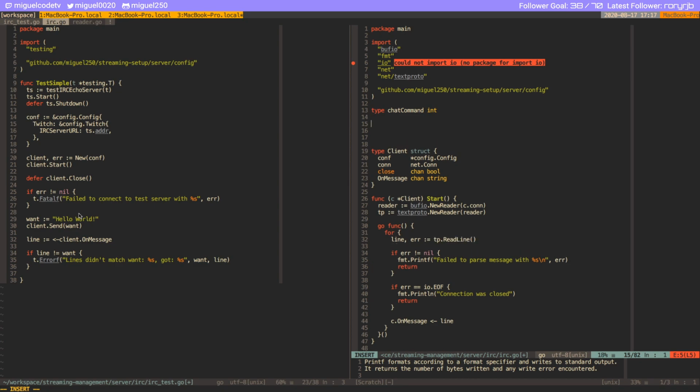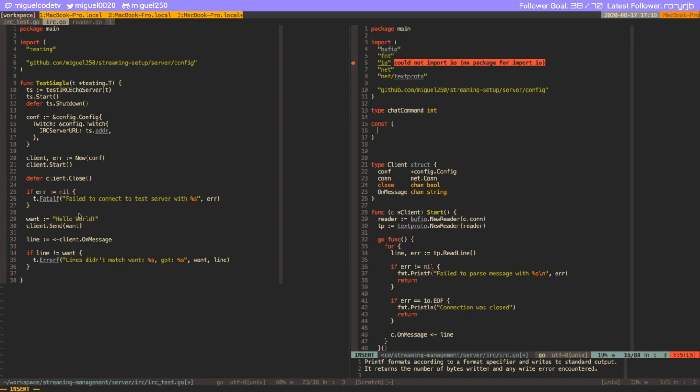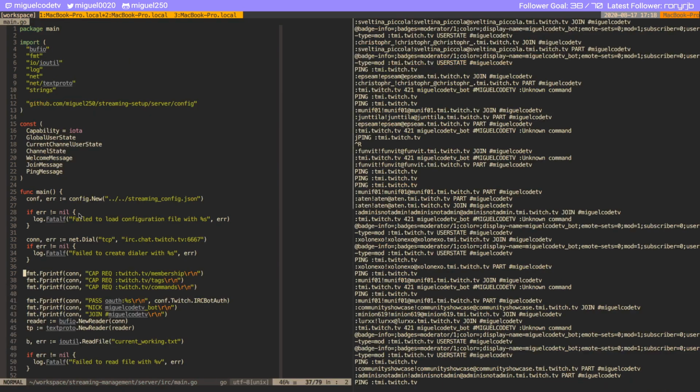So that's the type. We're declaring a type that is an integer, and then we could just declare a set of constant values that we could just continue using. I'll just reuse it.